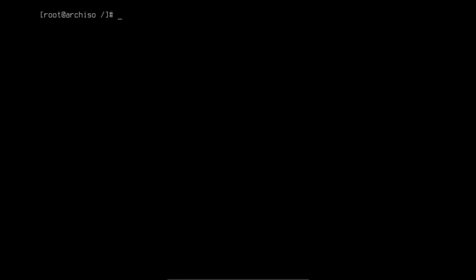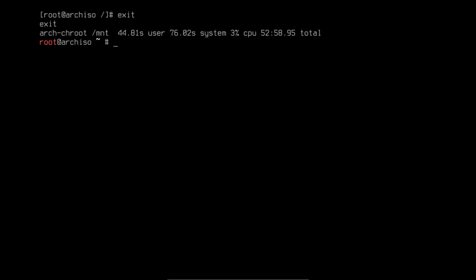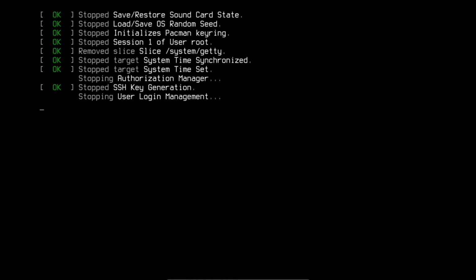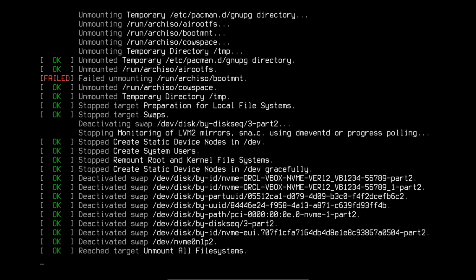So what we're gonna do is write exit, and then I'm gonna type umount -R /mnt, which will recursively unmount all the partitions. Might take some time. Here we see our partitions, and that one labeled swap. And then all we have to do is type reboot, and it'll reboot our system into our new installation.